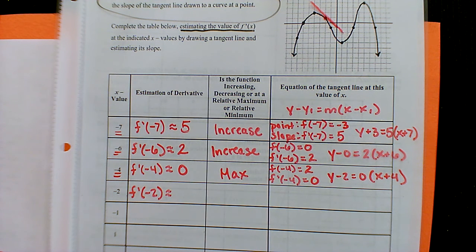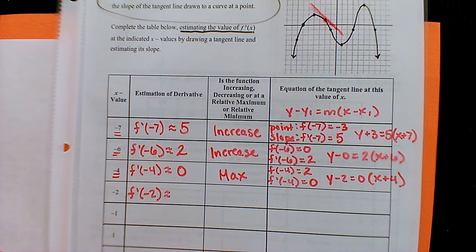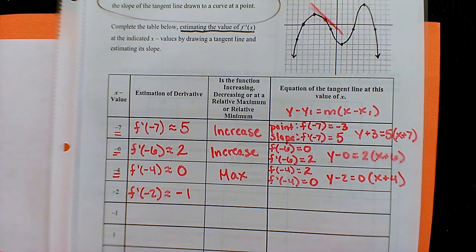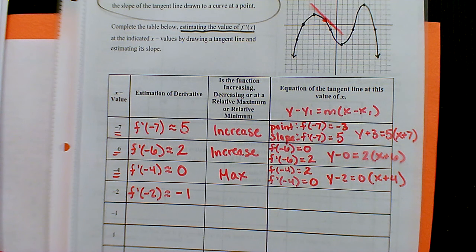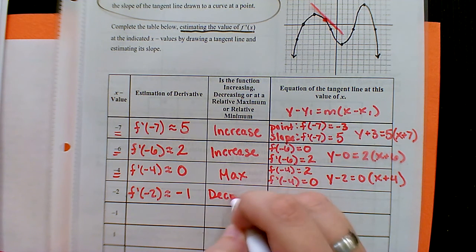Based off your tangent line, can we estimate what the slope is about? Can you find another good point on your line to calculate rise over run? Yeah, I found it to be about -1. I think that's right. Increasing, decreasing, max or min at this spot? If you're tracing it with your pencil, what would your pencil be doing? Decrease. We're going down, yep, so we're decreasing.